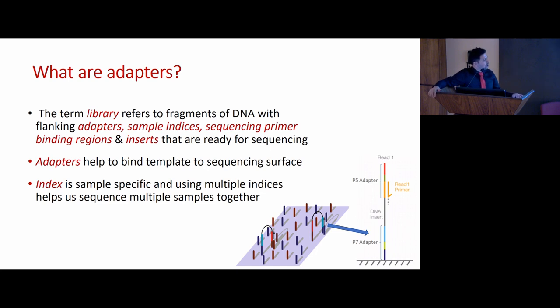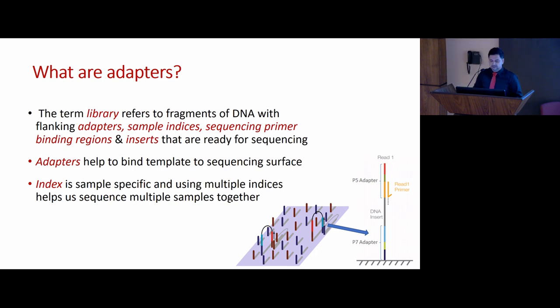They describe it as a lawn of primers, to which the DNA strand comes and binds because of the adapter. The adapter contains sequences which are complementary to what's there on the flow cell. As Shweta described, in a patterned flow cell they are present inside wells. In an otherwise standard flow cell they are arranged this way. Why do we use an index? Obviously because you don't want to sequence only one sample, you want to multiplex to get the bang for your buck.